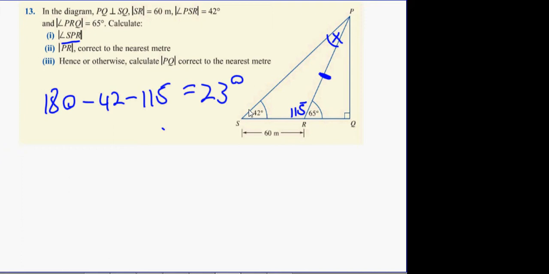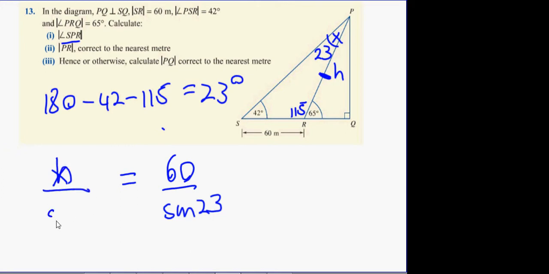We're going to do the sine rule, I suppose. And the sine rule is going to be, we know that x is 23 now, so it's going to be sine 20... We're looking for a length, aren't we? Yeah. And if we're looking for a length, we put the length on top. So 60 divided by sine 23, and on the other side we should have x divided by, sorry, we already used x, so let's call it h. Okay, h over sine 42. Cross multiply the sine 42. It has to go up together. You can't just bring the 42 up.